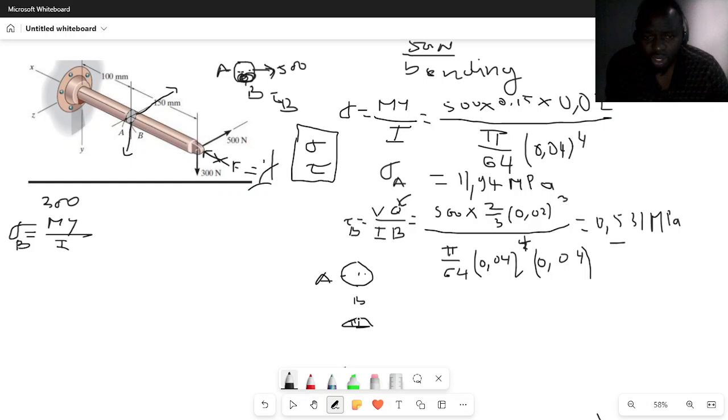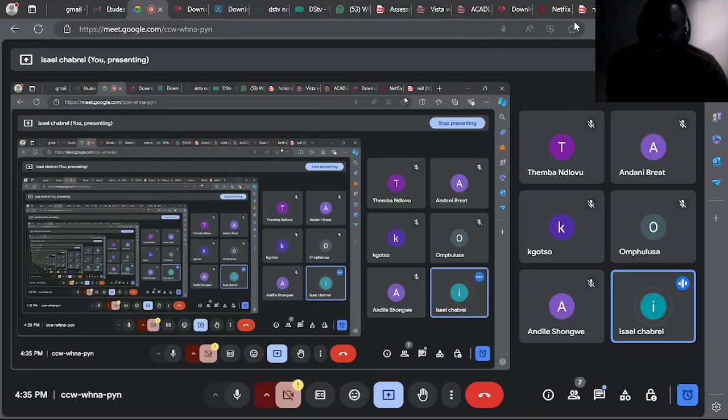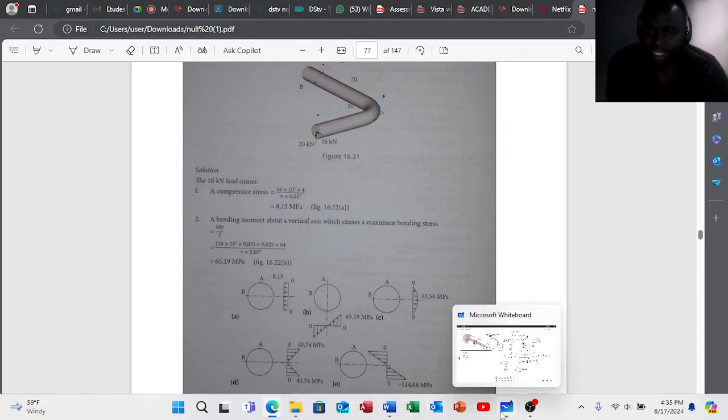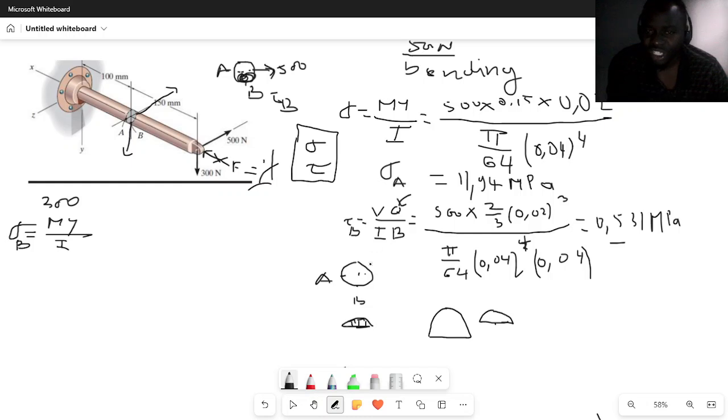So this is your answer. And guys, the answer in this case is not half a circle. It is a small portion of a circle, because this is the point where the centroid is. That is the reason even in your textbook, when you see this representation, they do not put a half circle, they simply show a portion, because we are studying the centroid of half a circle, which is this portion. So that is for the first one, Mr. Koso, for the shear stress.